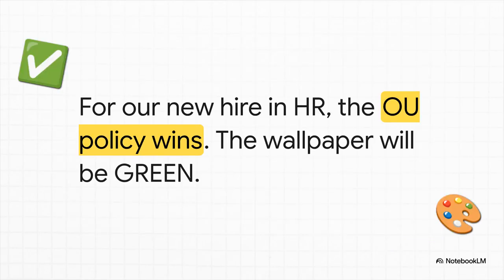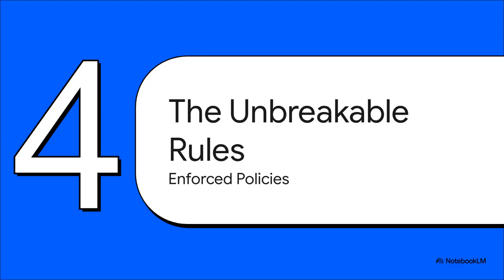So, what's the outcome? Our new hire in HR logs in for the very first time, and what do they see? That friendly green team photo. Exactly what the HR department wanted, even though a bigger, broader company rule said something totally different. Pretty cool, right? Okay, but what if some rules are just too important to be overwritten?